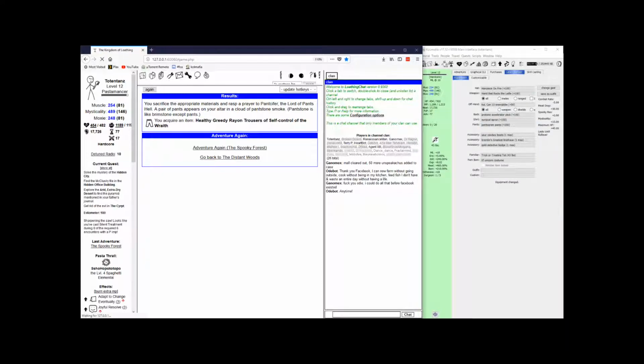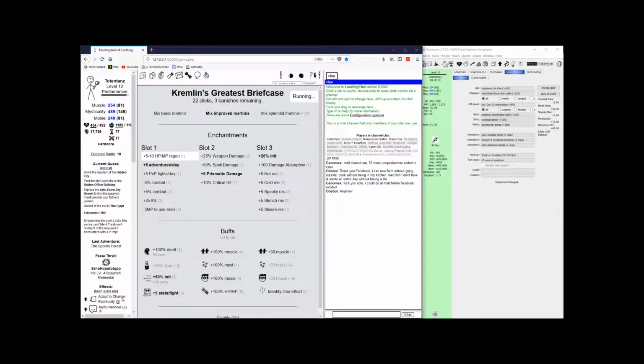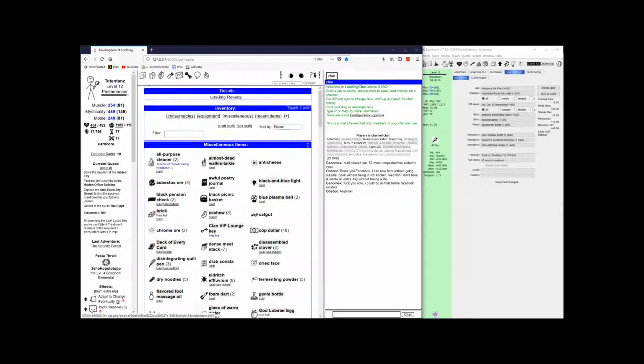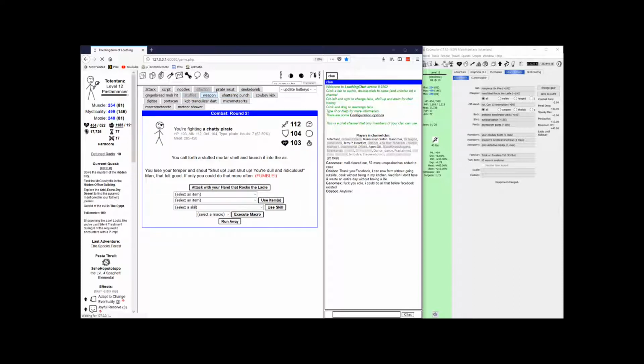All right, we're going to need to fight a pirate to get that pirate outfit, so we're going to have to time spin that. So let's head to our inventory, and while we're in here, let's switch this back to regeneration. And then we'll go to our time spinner, and there we go. We are going to travel to a recent fight, and a chatty pirate will work. Kill that sucker.